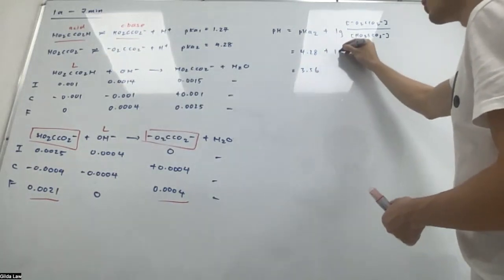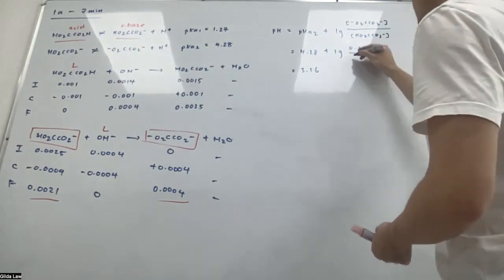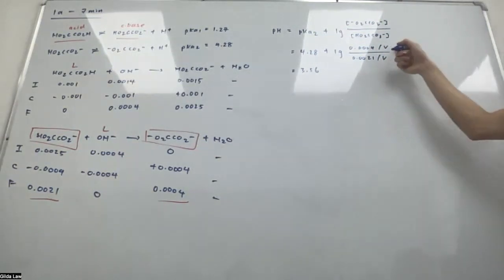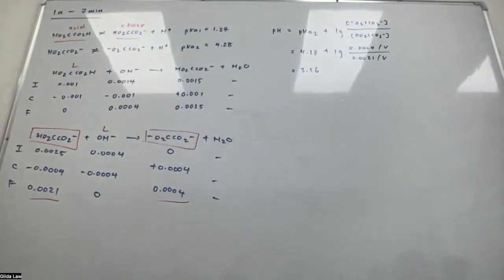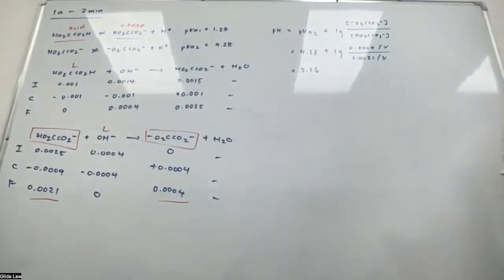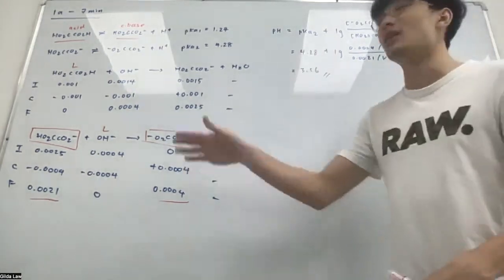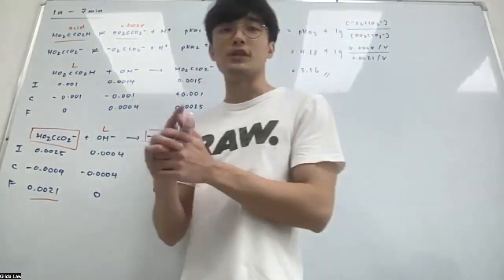For those who struggled with this question, please take note of your ICF table method, especially for buffer questions like these. Also one small thing: make sure that this is in concentrations, so you just divide by volume, don't just put your number of moles in there. All okay with this? So again, please go and retry this question, especially if you struggle a little more with it. You just need to plot tables, especially for buffer questions. ICF tables are the way to go. If there are no questions, let's proceed over to part B.